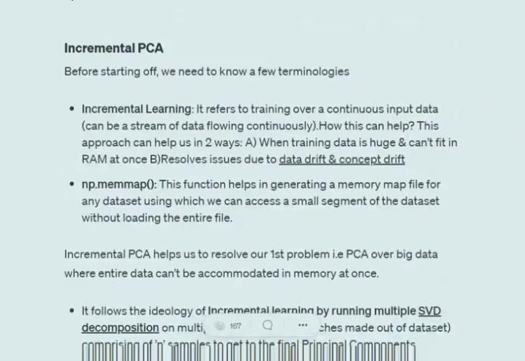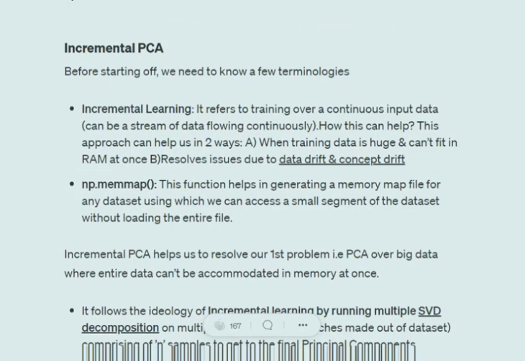So incremental PCA helps us in resolving the problem that we have with big data. If we wish to implement PCA over big data, it can be of great use, because, if you remember, I hope that you already know about PCA. In PCA, we are first calculating the whole summary of the whole data set and calculating eigenvalues and eigenvectors. Now the data set is big. Loading the whole data set is also difficult, like forget about performing PCA over that.